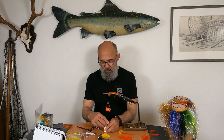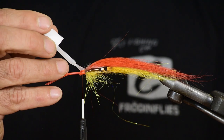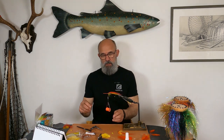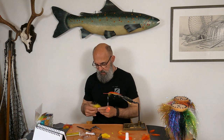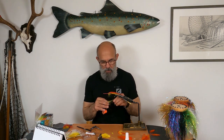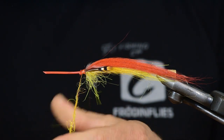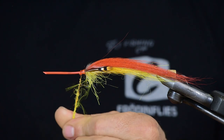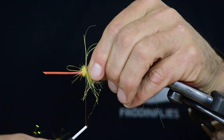Okay, so a little bit of glue. And I use support with the finger and I put a little glue on top. And here I can actually put a little more glue than I normally do, because I have so much space here for this. Okay, so what am I going to do now? The different thing with the Samurai is that I actually now keep on with the dubbing. And the dubbing here will help create that drop form. I'm going to put on a lot, and I know I said many times that putting on dubbing, you need to make it look overdressed or it will look too skinny when you brush it. And here even more so, because this is going to look like I have gone crazy.